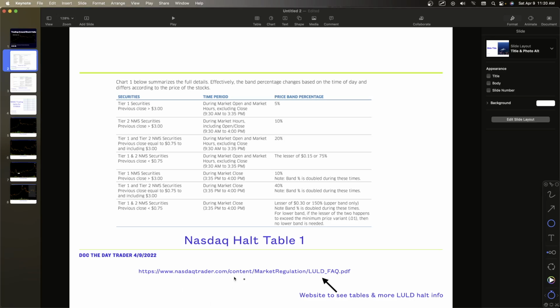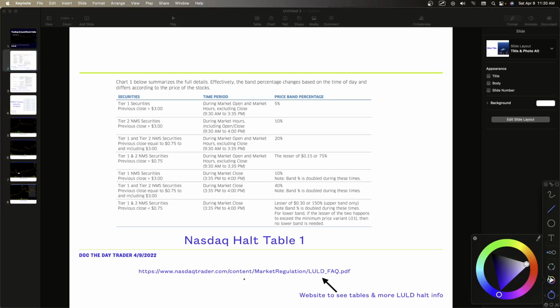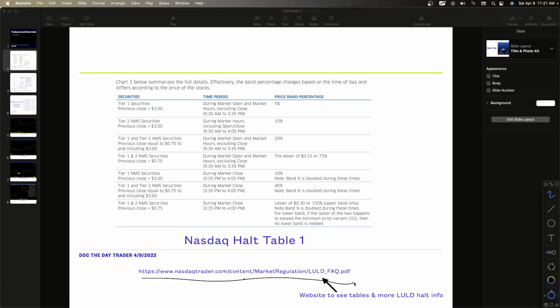This is the website that you can find. Let me get my drawing tool here. This website right here, and I'm in white, of course. Let me change this to black real quick. Okay, so I need to turn it on, and I'm online. Sorry, my drawing tool always gives me a hard time. It's probably me. But anyway, this website right here is where you can find a lot of that information.